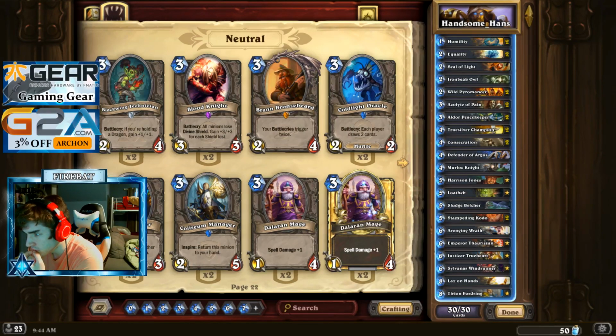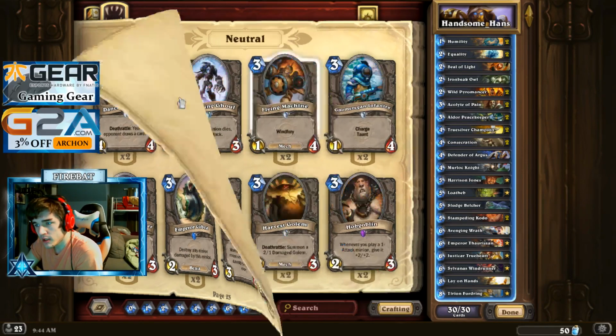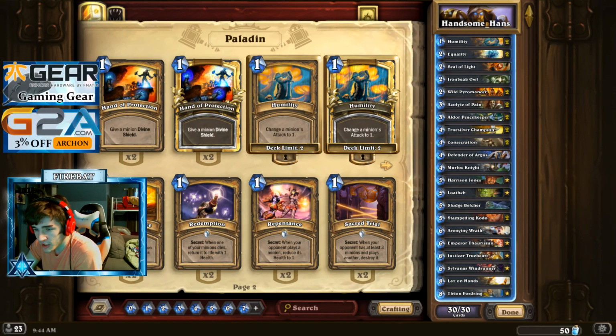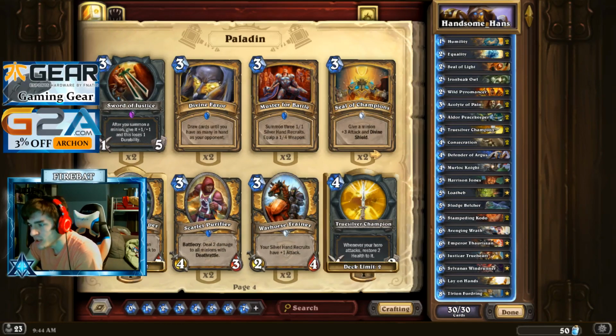Two Humilities? You want me to cut a Humility? I don't know. What other cheap spells do you have to go with Wild Pyro? Like, you have none in Paladin. You could run Secrets, I guess, as cheap spells to go with it, but those seem bad. Hand of Protection with Pyro makes no sense. It simply removes itself. So I don't know. You could run the second Seal of Light over the Humility, but meh.